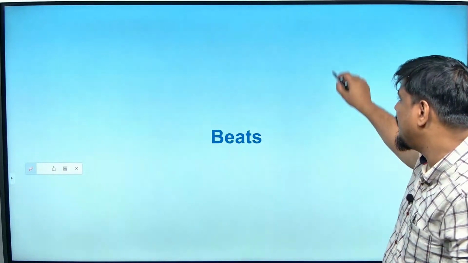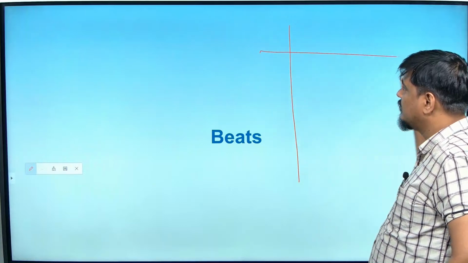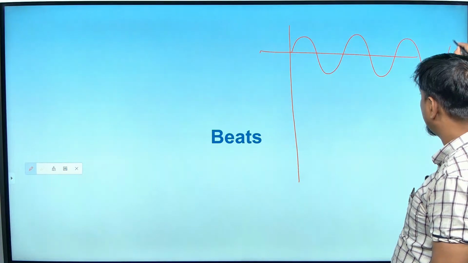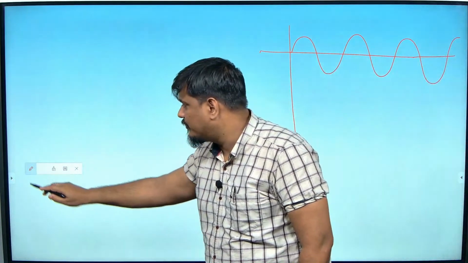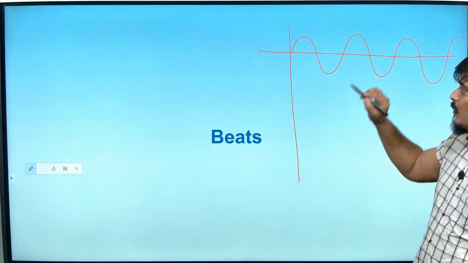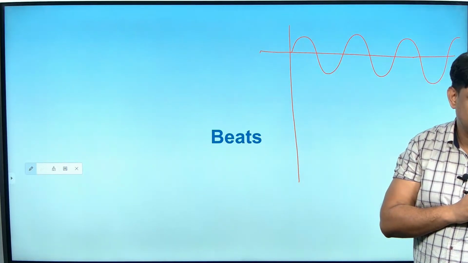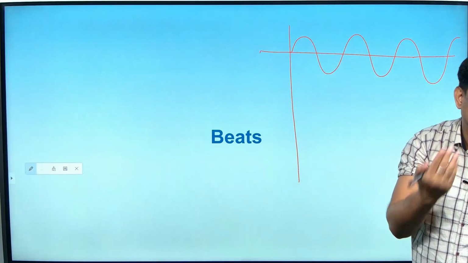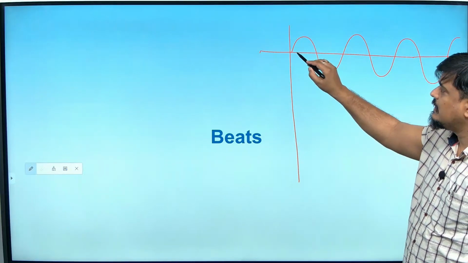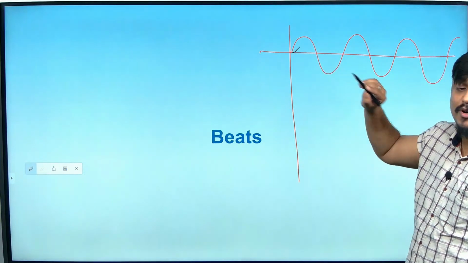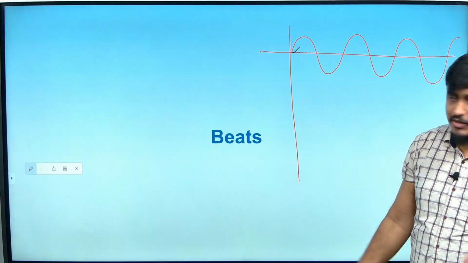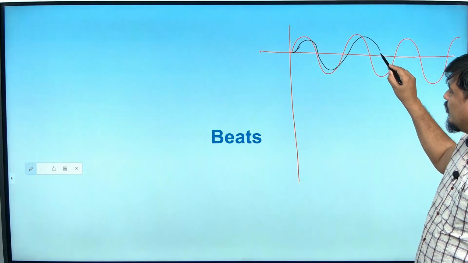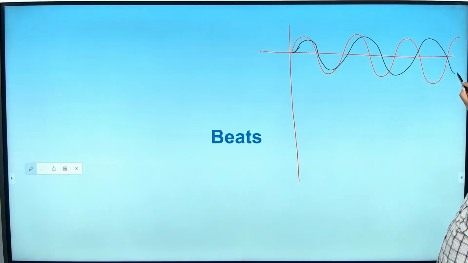If you have two waves, please imagine here, there are two waves. One wave is moving like this. There is another wave which is moving with a slightly different frequency. It may have a frequency of 100, another may have a frequency of 105 or 106, a little different frequency. See what will happen. Frequency means what? Number of oscillations per unit time. So, it will go like this, and first it will be very near, then it will have a little more, then a little more, and then it goes.